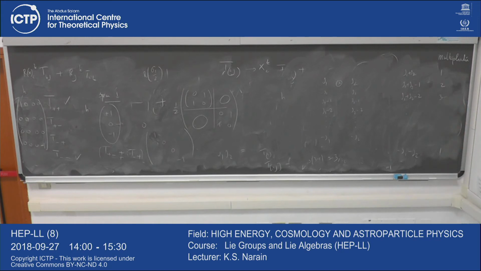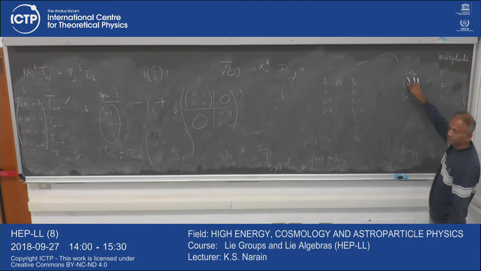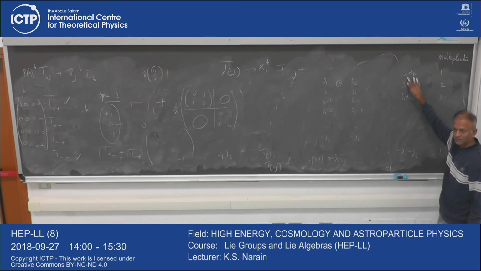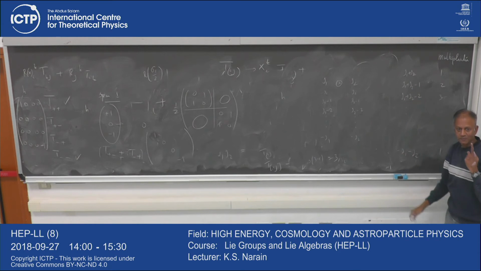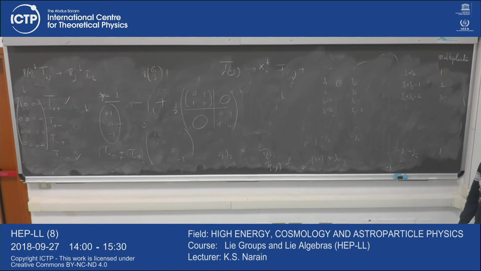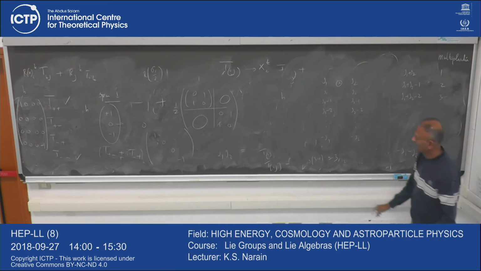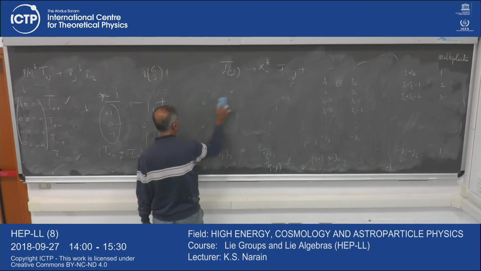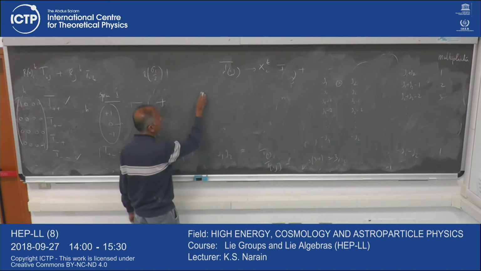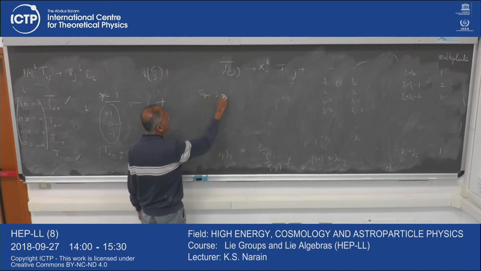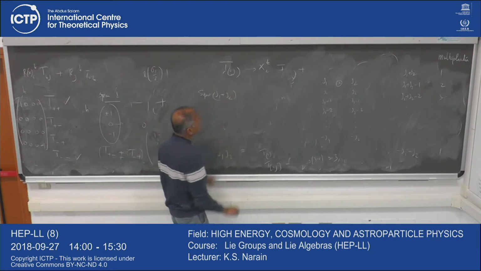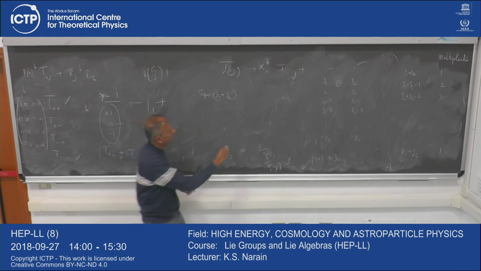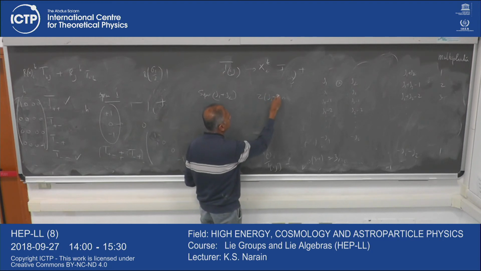Now looking at this table, already you can see what is happening. Clearly the highest weight of this representation is j1 plus j2. That's the highest possible. So I know there is a spin j1 plus j2 representation, there exists for sure a spin j1 plus j2 representation. And what's the dimensionality of that? It is 2 times j1 plus j2, plus 1.